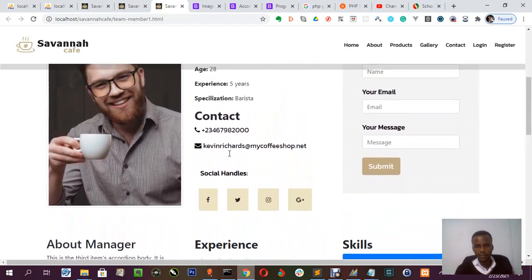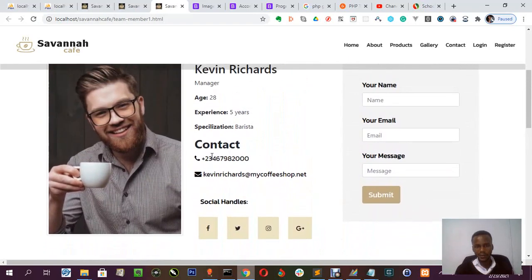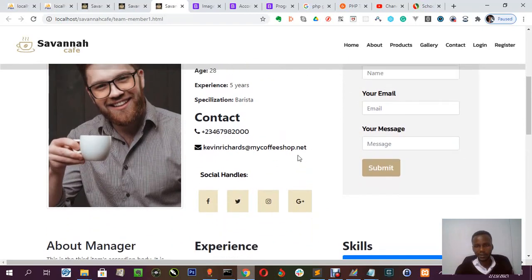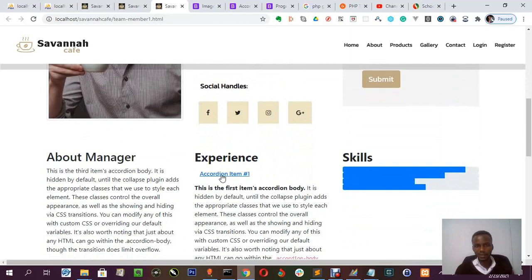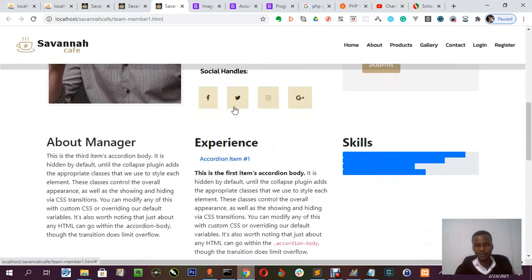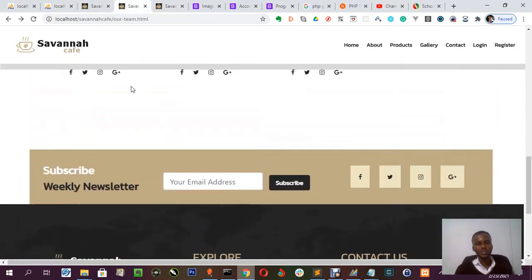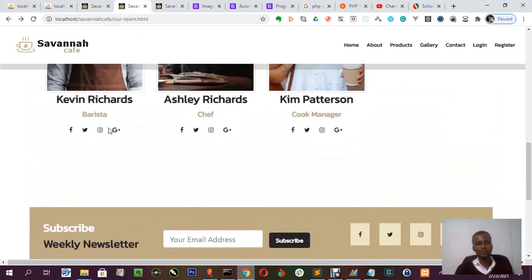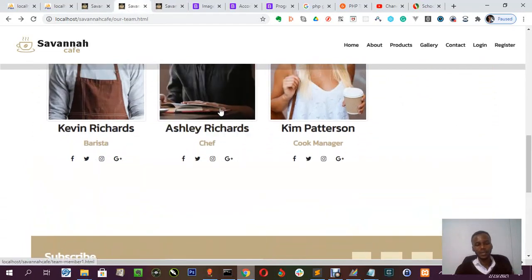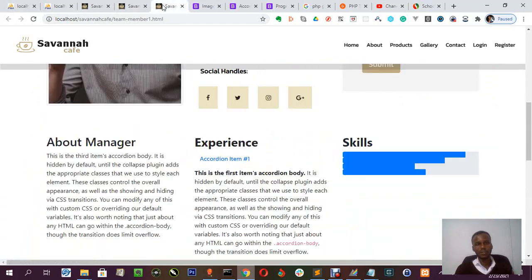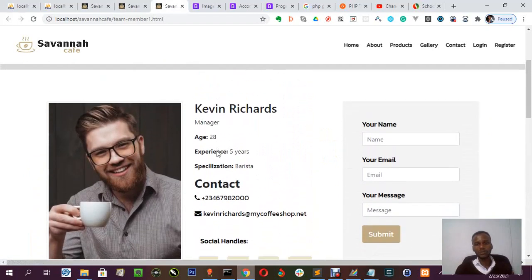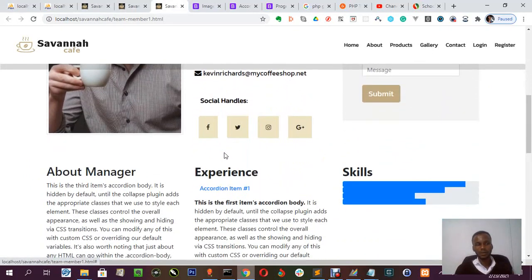Sometimes when you refresh, your cache might be performing some miracle. That was what happened yesterday, the last time I was on this team page. It's actually showing blue whatever. So how do you clear the cache? You use Ctrl F5 on your keyboard. So it's going to remove the current cached version.